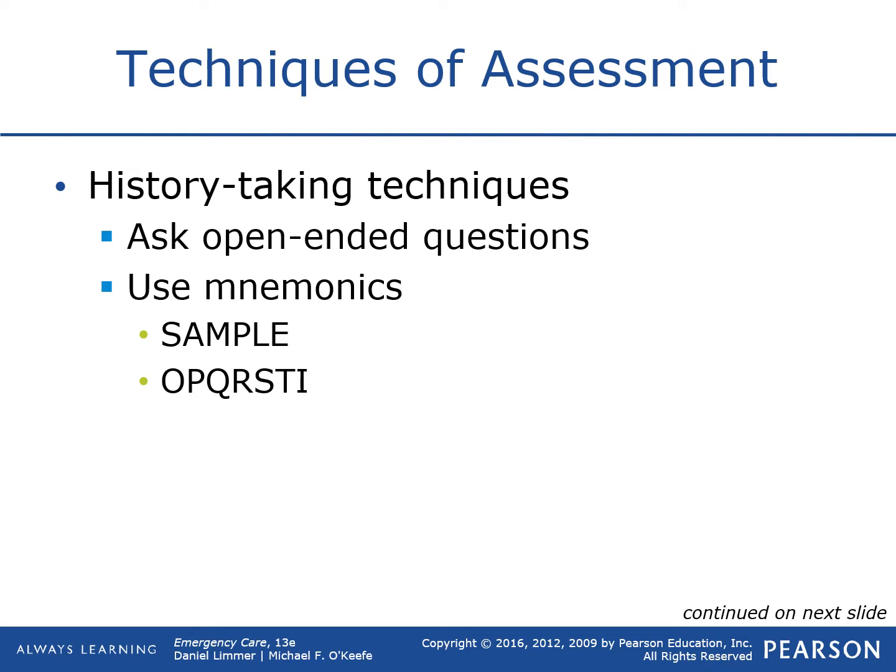P is past medical history. And with this P, if we're just doing our focus assessment on the chest pain, we could say past pertinent medical history. So you can ask him what type of issues he has had in the past, and how that relates to what's bothering him today. He can have a history of several heart attacks, high blood pressure, high cholesterol. Maybe he does have a history of diabetes.